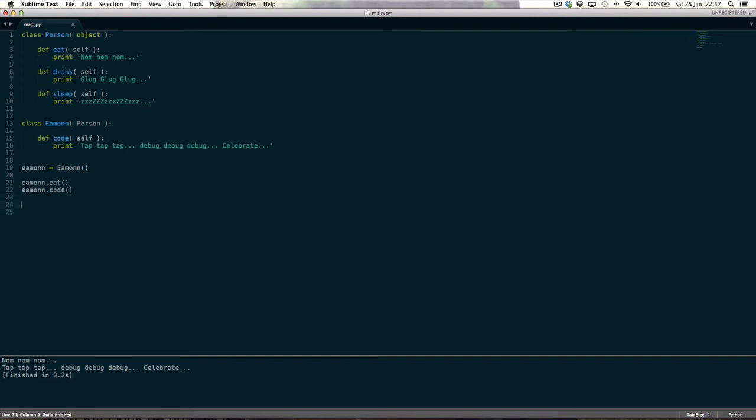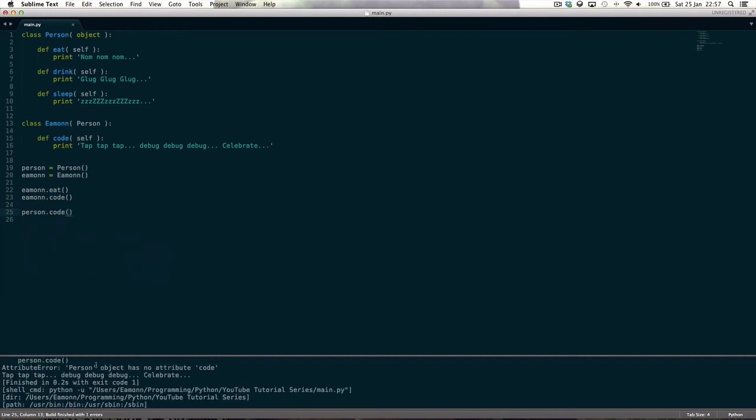But then if we get an instance of the person class, and then we say person.code, we're going to get an error because person object has no attribute code. So this is basically saying, whoa dude, what are you doing? The person class has no code method. That's unique to the Aiming class that we defined here.